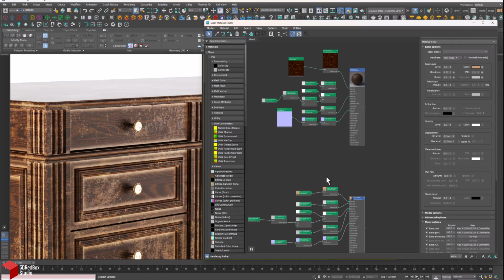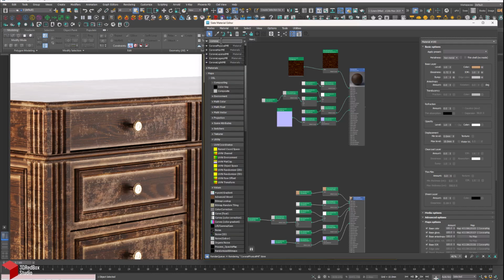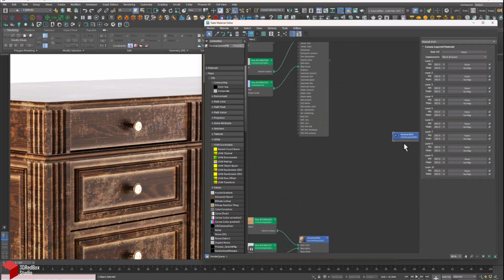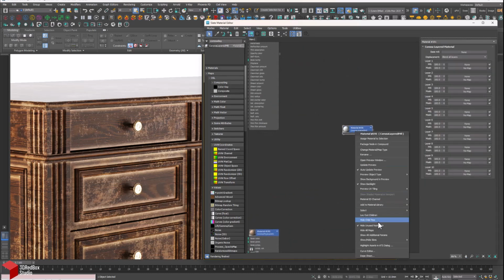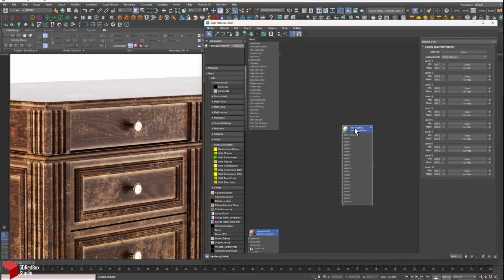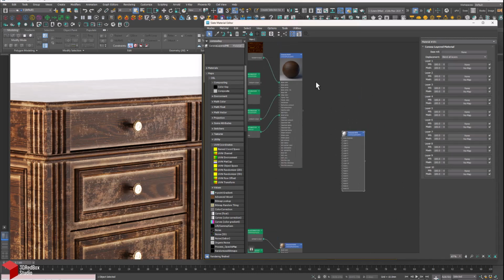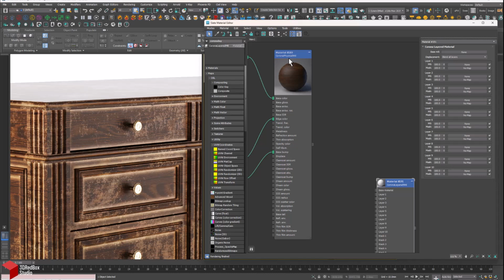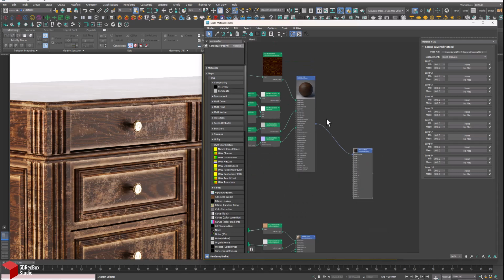Bring the Corona Layered here, right click, hide and use node slots. The darker wood is the base material, so I have to connect the base material with the darker wood.